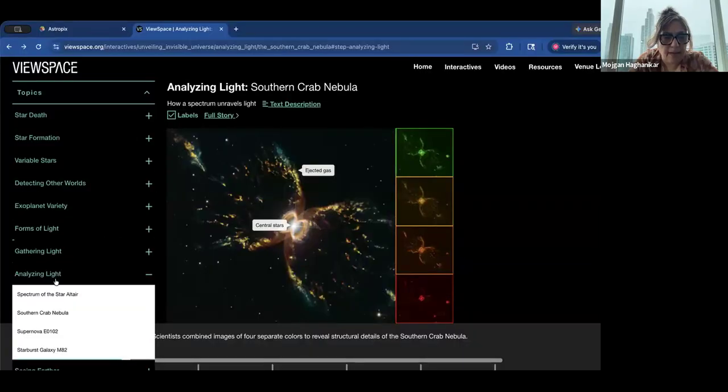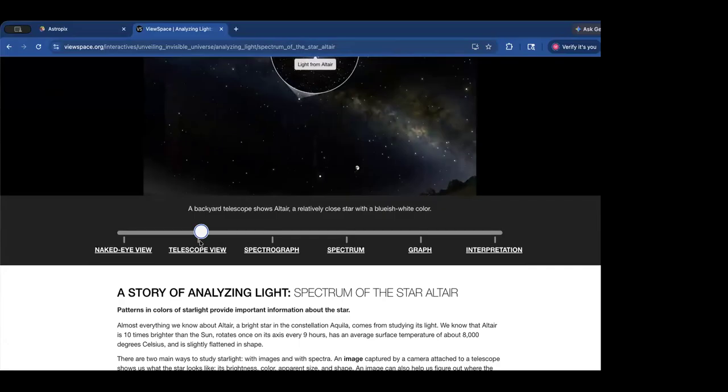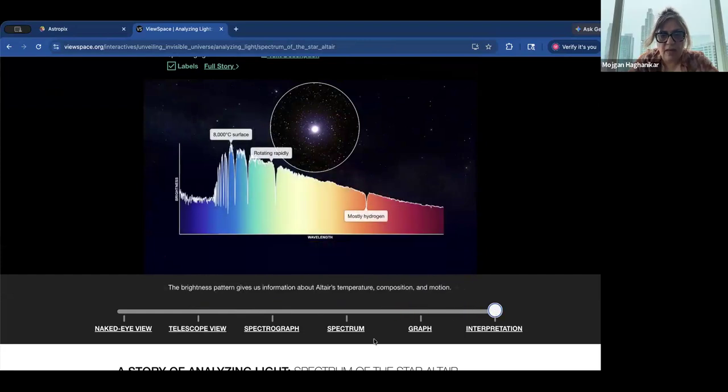So I open that, and this was the one. If you slide over to interpretation, I don't know if I'm correct, tell me if I'm wrong, but the rotating rapidly should be concluded from the Doppler shift.